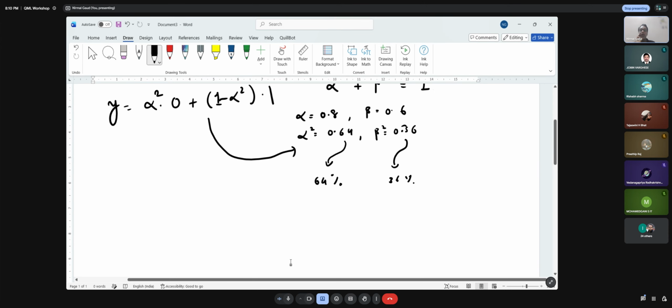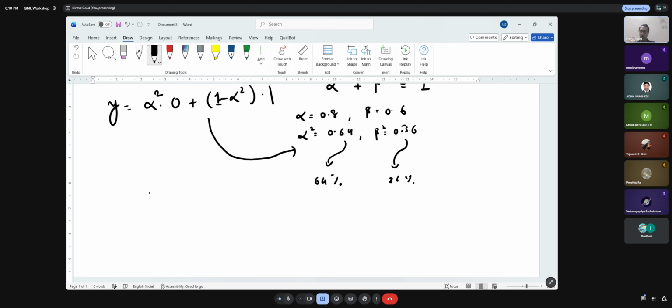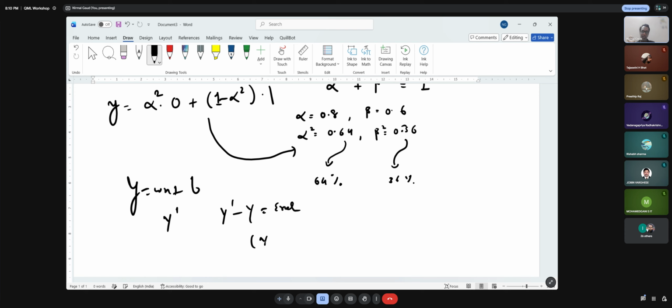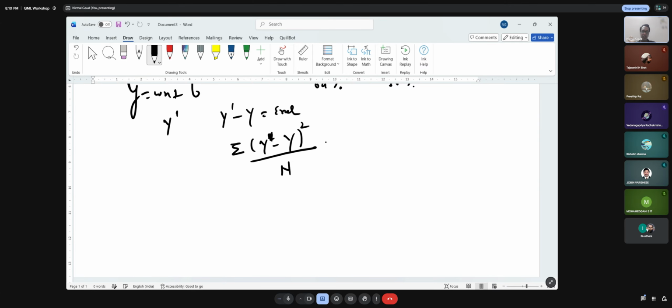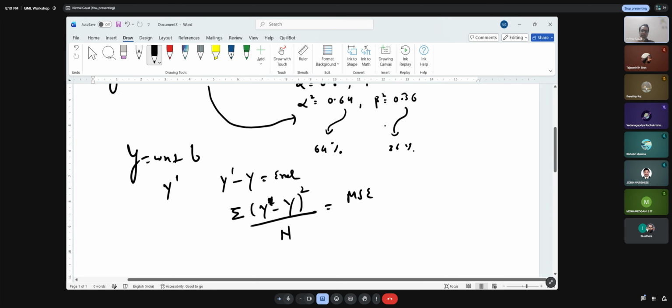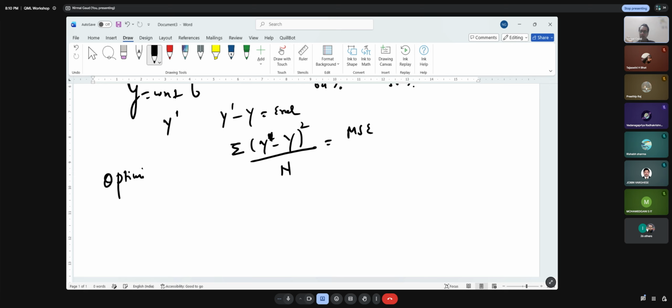Then I told that this quantum can be associated with machine learning, because machine learning has its own y equal to wx plus b, and then we have prediction y dash, then y dash minus y is the error. We can calculate the square error, take the sum of them, later on the average. This will be called MSE, mean square error. The same thing we can do with quantum. Yes, we can do. We also studied yesterday that optimization is possible for it, but for the optimization we take a traditional ML optimizer like Adam, or Nesterov. Last day we took Nesterov.